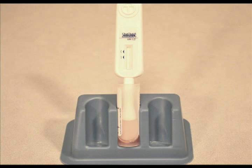A test is invalid if any of the following occurs. No reddish-purple line appears next to the triangle labeled C. A red background in the results window makes it difficult to read the result after 20 minutes, or any of the lines are not inside the C or T triangle areas.